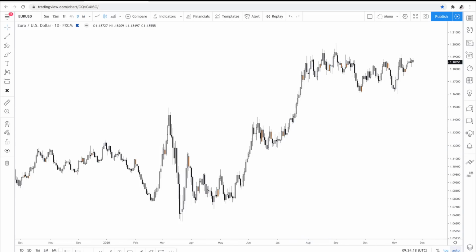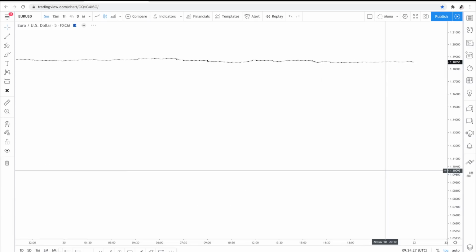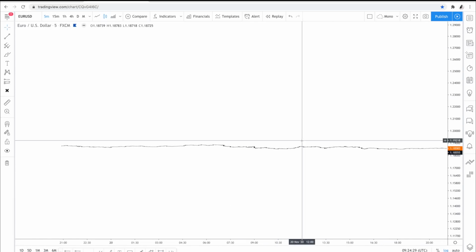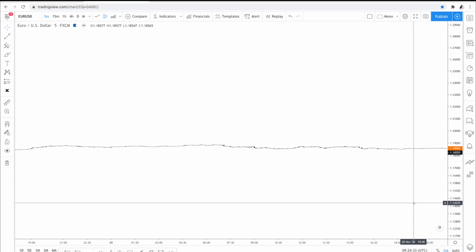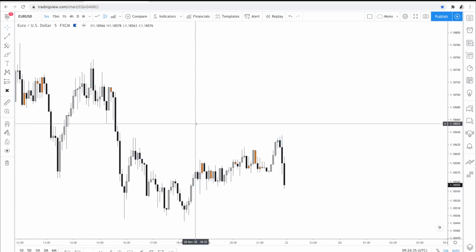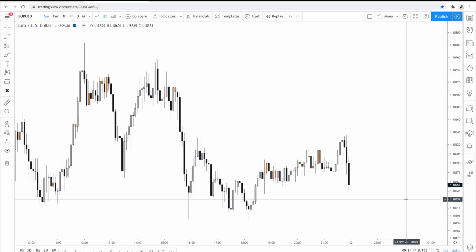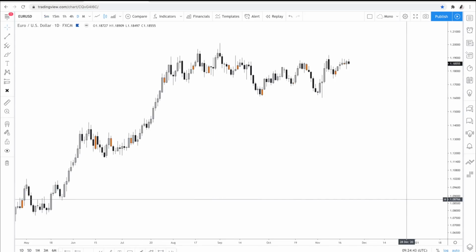Now, there are a couple buttons down here, and I always have toggle auto scale on. So if I take this off and I show you, so if I go into, I don't know, the 5 minute, you'll see how the line's sort of messed up here. The chart's really messed up and really compressed. If I just click on this, it will adjust it, and it just makes life a lot easier. If I'm going from different time frames, it will auto adjust.